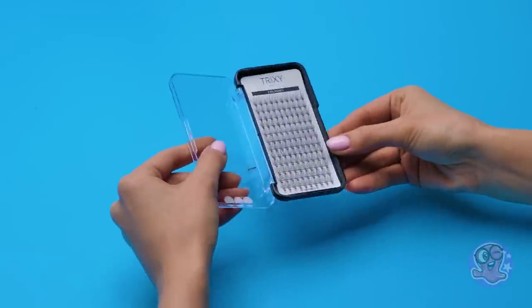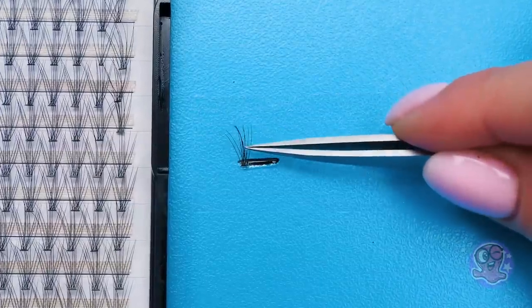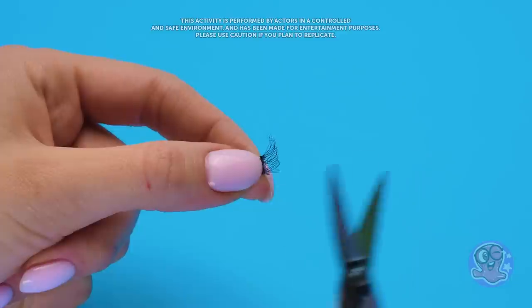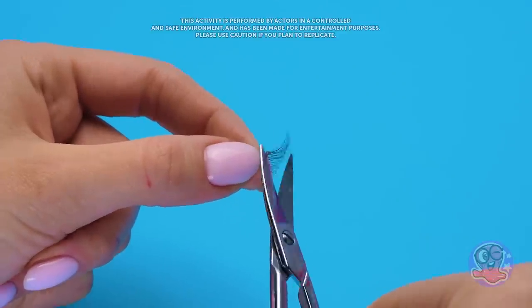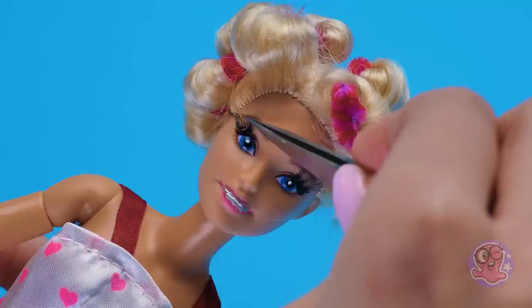Drumroll! False eyelashes! Check out how many there are! Only these eyelash designs need to be adjusted. Right. Otherwise, they won't take long to fly away. Don't close your eyes. Wonderful.